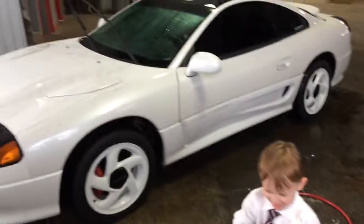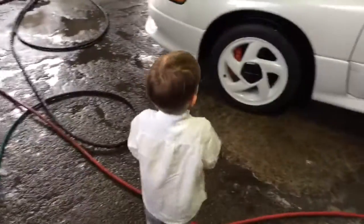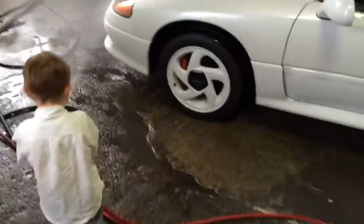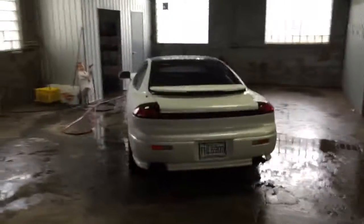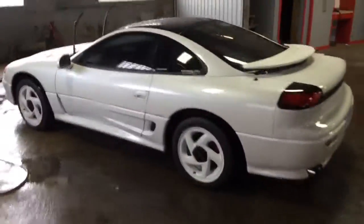The family is involved in washing the Stealth. We are trying out some of the new Ammo products that we got from Ammo at Landriotto on the restoration project for this Dodge Stealth, which is coming along quite well. We've got our moldings in, as you can tell right there on the right here.